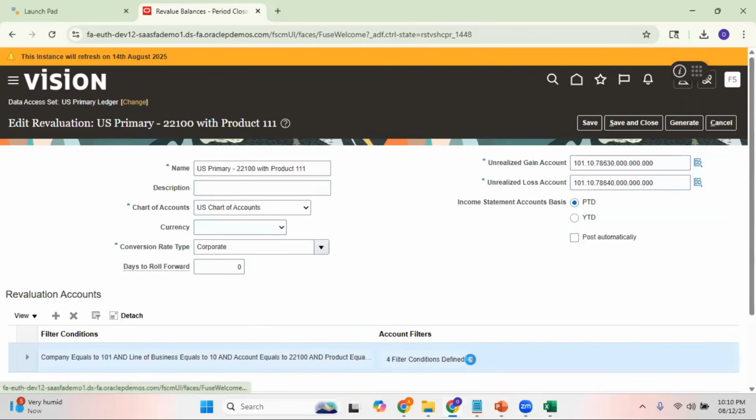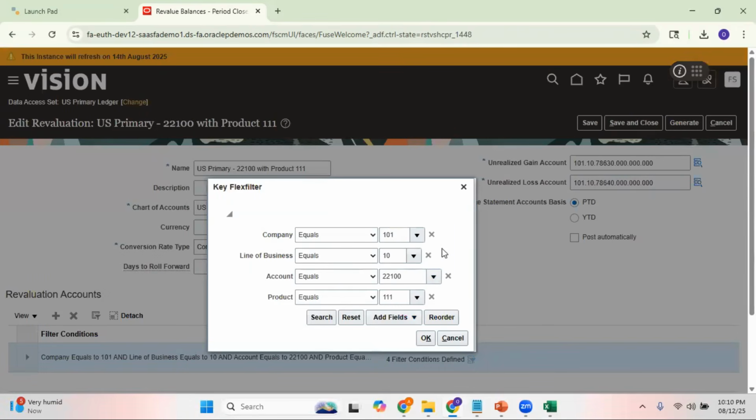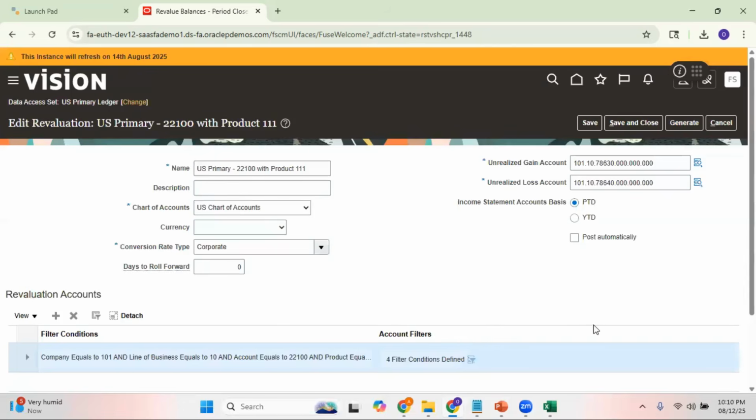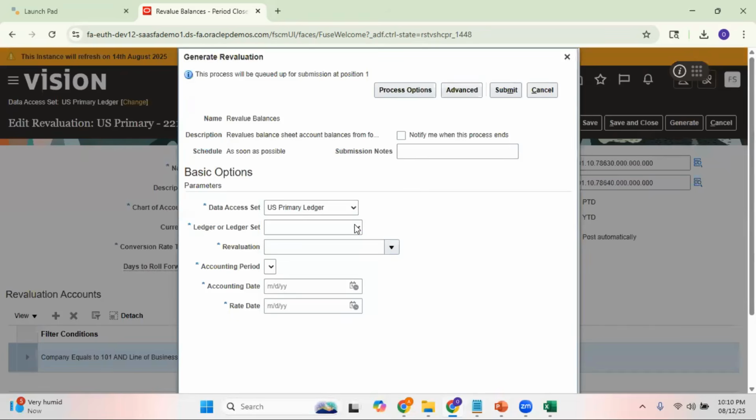If you go to the filters, this is the account for which I'll be running it. Ideally, my expectation is that the system should not generate any revaluation journal for this account because the balance is 0. Now let me see if the system will generate any revaluation journal for the month of July. Submit.